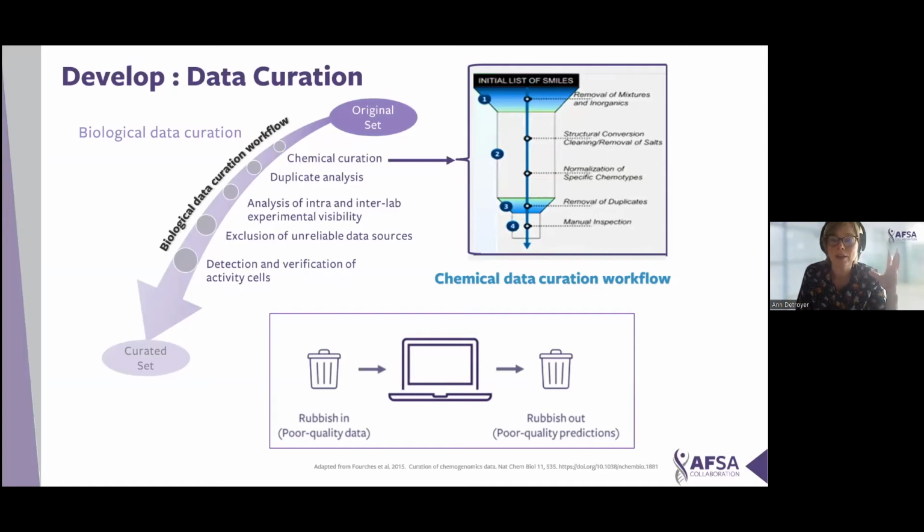And when it comes, for example, to the measured data, this means that we'll have a look if the source of the data is quite reliable, if there's a good description of the protocol, what's the repeatability of these data, are there duplicates on the one hand, so that's purely on the biological information. And on the other hand, we'll have a look at whether the description of the chemicals that are supposed to be linked to this information is clear enough. Are we sure that when we're talking about mixtures, there's no pure chemical structure that can be derived? Are we sure about the chemical information that is supposed to be linked to the biological information? And there's a lot of cleaning and verifications going into that step.